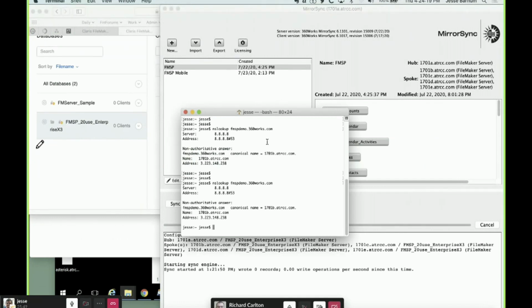I wanted to show you guys, I wrote this down in my bullet points, and I'm not referring to my bullet points. I don't have time to go back and redo it, but if, while the server had been crashed, I had come in here and done another DNS lookup, within 90 seconds of crashing the server it would have come up saying canonical name is 1701A, because that's my next closest server. And if I had tried to connect back in with the FileMaker Pro client, it would have worked, but my title bar would have said Northern California instead of Northern Virginia.